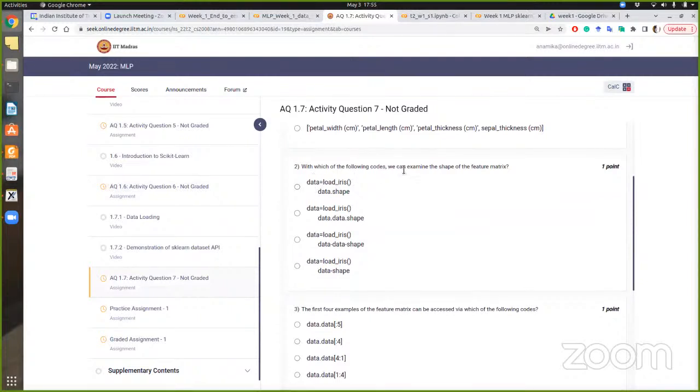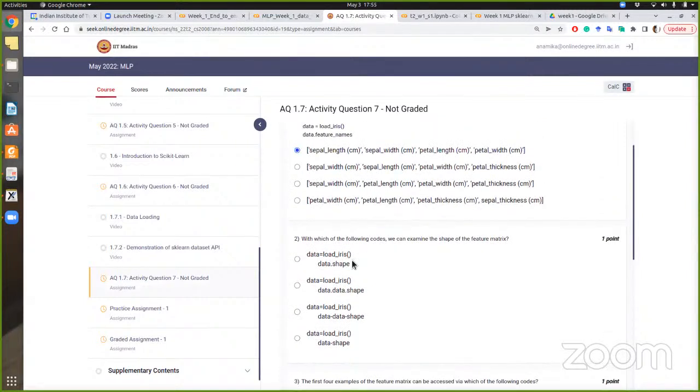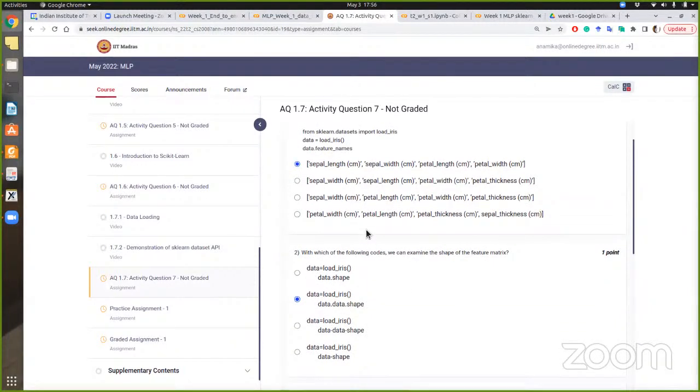With which of the following codes can we examine the shape of the feature matrix? Any idea? Second one. Why? That's the syntax. Data.shape directly works with the data frames as we normally read them. With this library, when we load a data, it is data.shape.